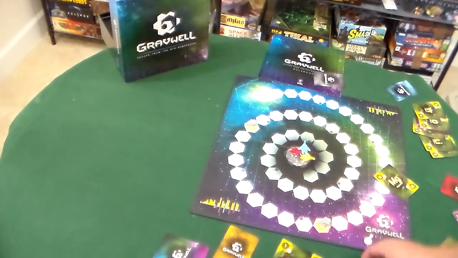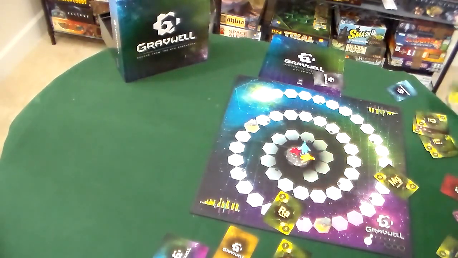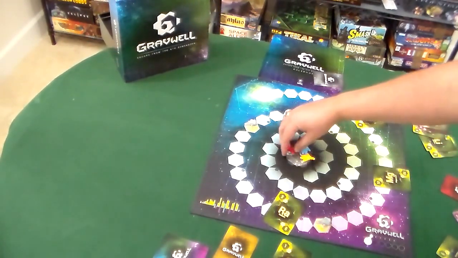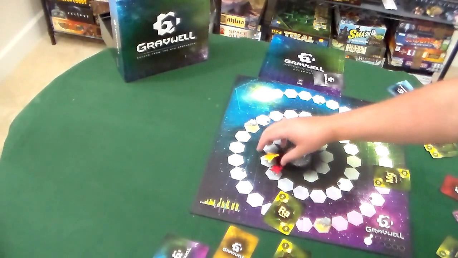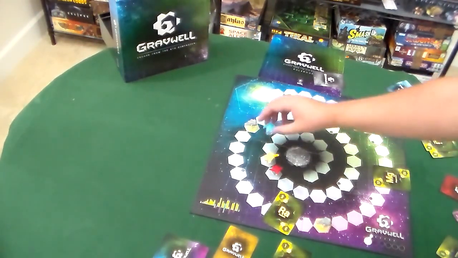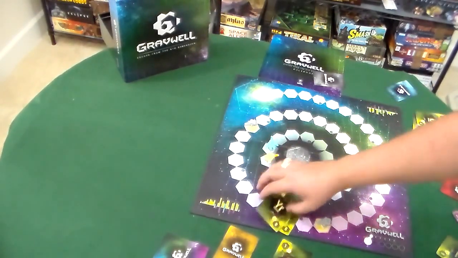So red's going to play their 10, and then yellow's going to play their 9, and blue is going to play their 8. Everybody just playing their highest cards. Okay, now we go in alphabetical order. So red played an M, so M goes first for 10. And then R is next for yellow, and that's 9. And then 8 for blue, which is here. Okay, so then these 3 cards are discarded.